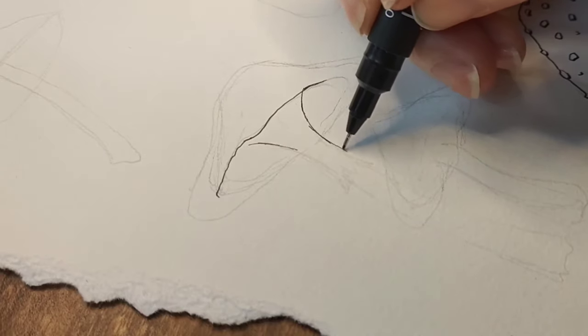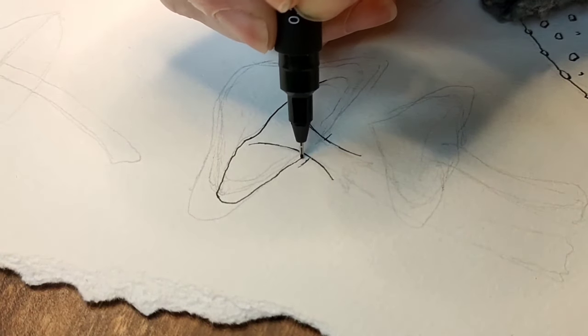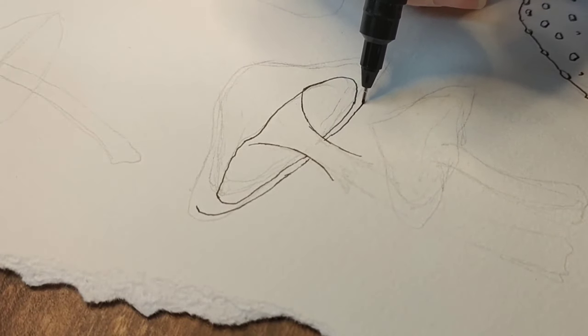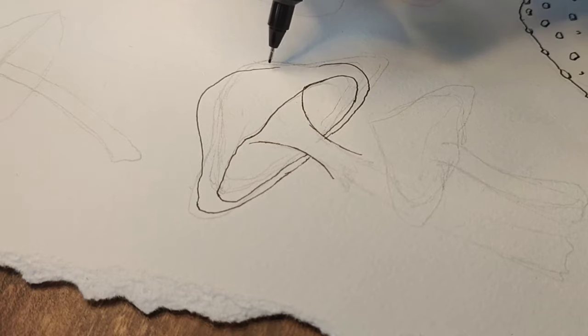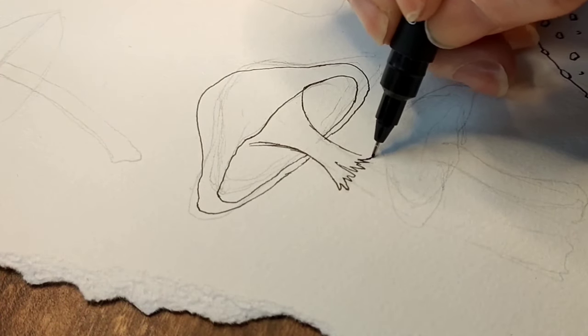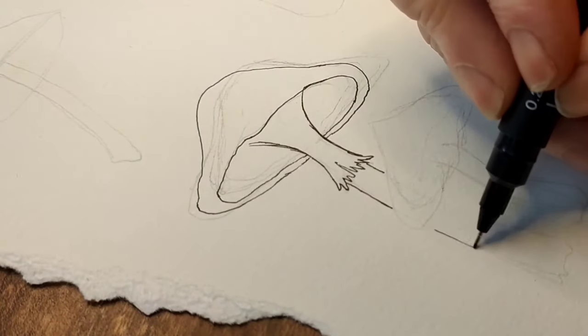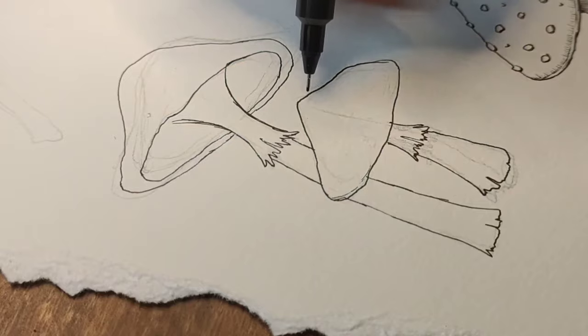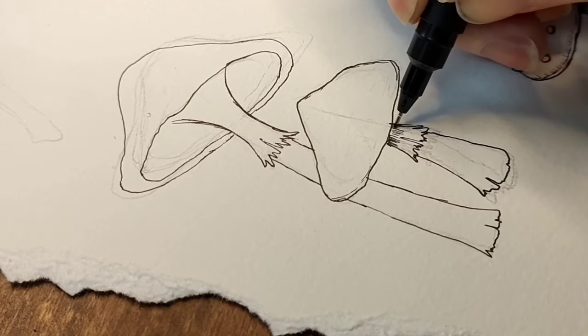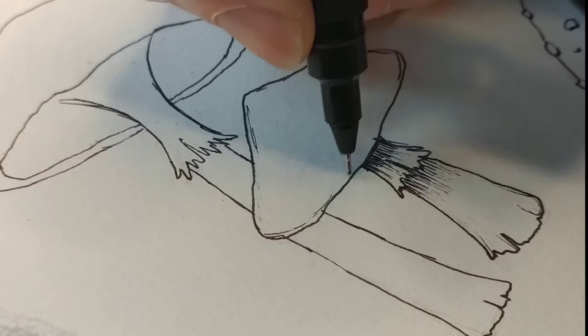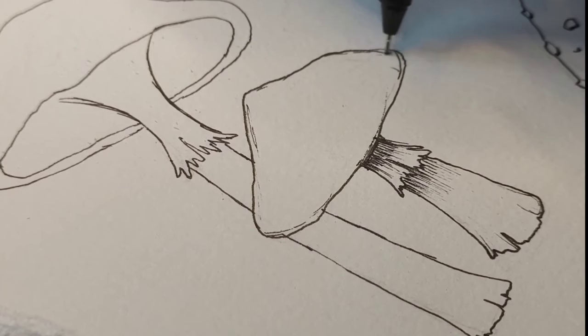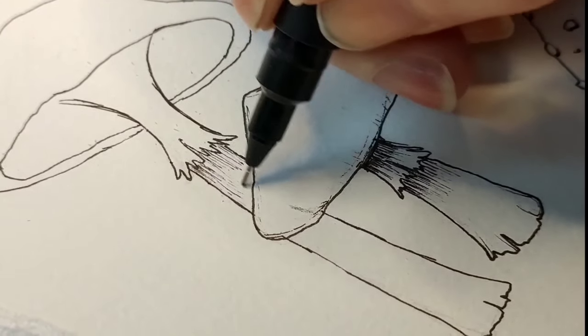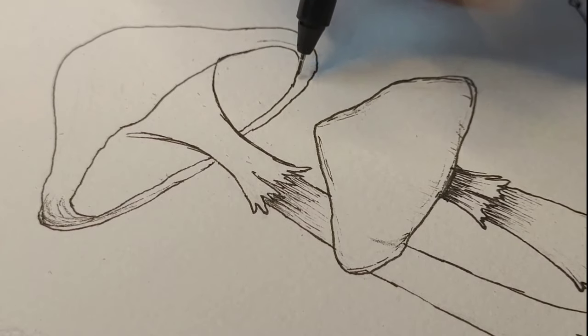For our third mushroom, I am doing a porcelain fungus. These have quite long thin stems and then quite a flat elongated cap with a slightly rounded top. One thing I love about drawing mushrooms is that they don't require you to create perfectly straight lines. In fact, they look more natural looking if they're slightly wobbly and imperfect. Once again, for the gills of the mushroom, it's just jaggedy lines that spray out from the main stalk. This time around, I'm drawing a slightly smaller version of this mushroom in front of the taller one, just to mix things up a little bit so it doesn't look all samey with the overall design. I'm using the same shading techniques that I used before on the other mushrooms, but also adding some more sketchy little lines to the smaller mushroom, as it's sort of sat underneath the other cap. It will be in shadow of that mushroom.